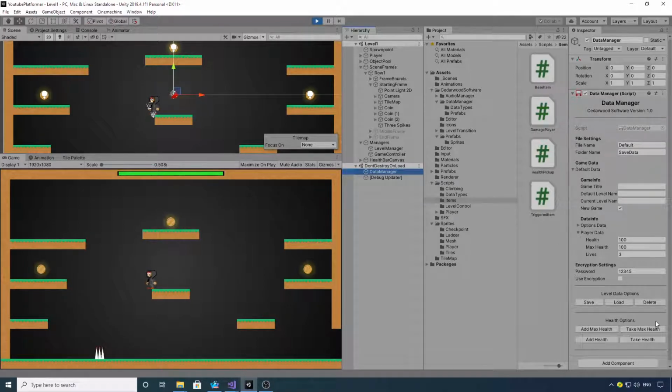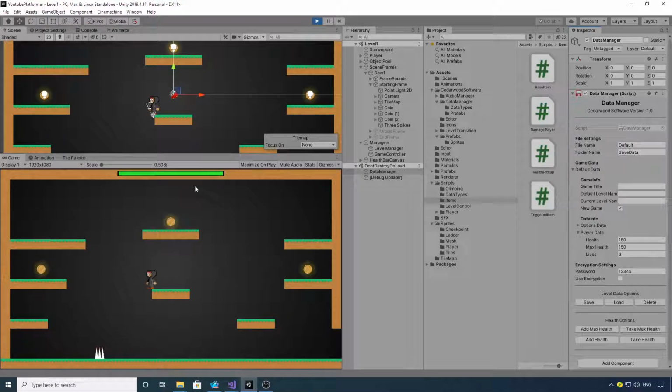And I've just added some extra bits in here for the data manager just to show you how it's all decoupled. If I take the maximum health, and I try and add any health it won't, but I can take health away, I can add the max health up, and I can add health.